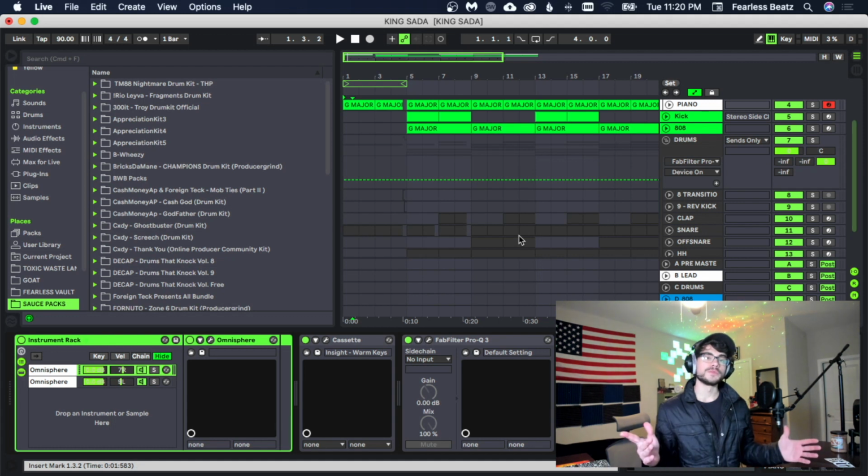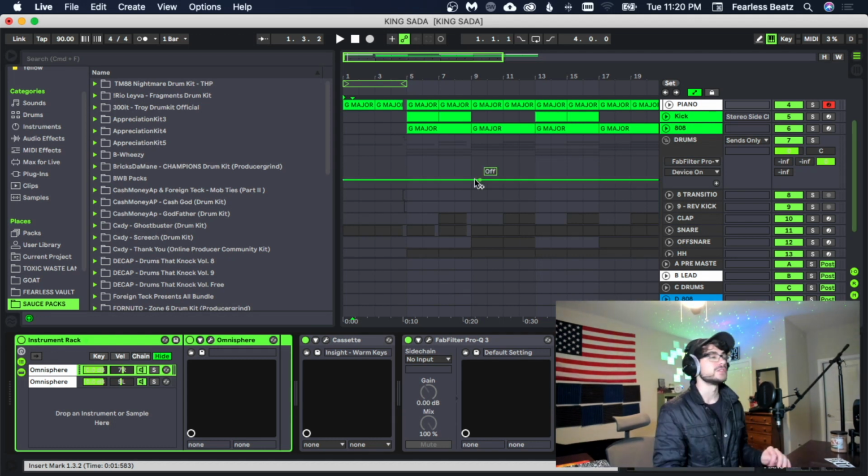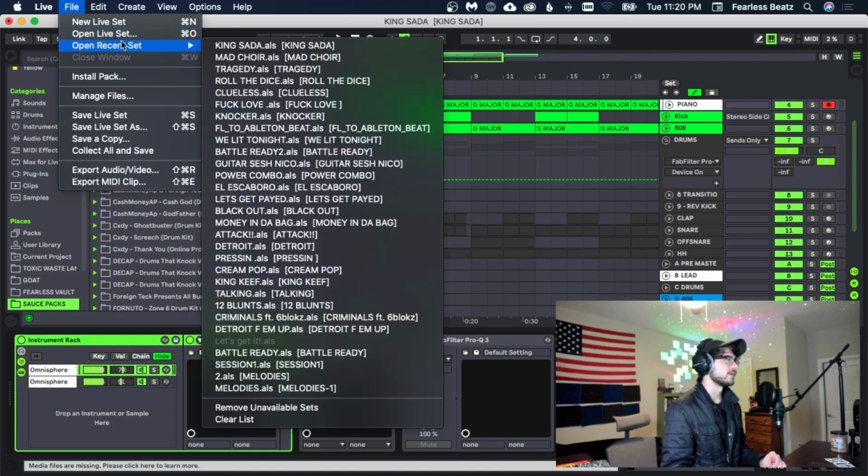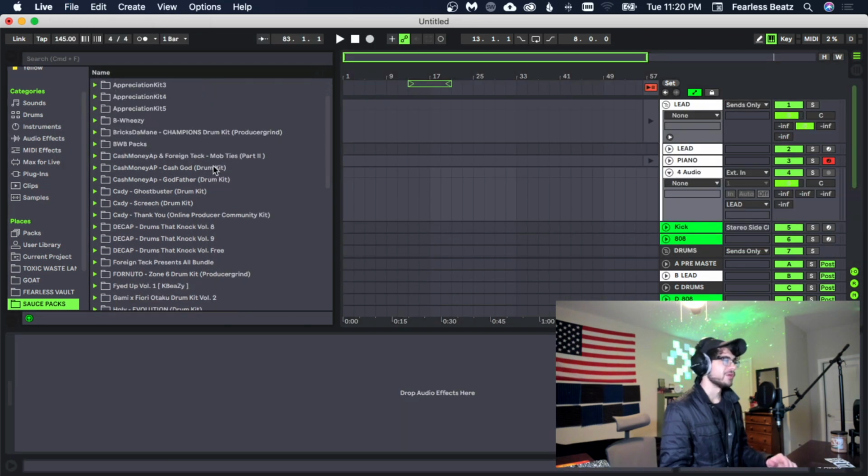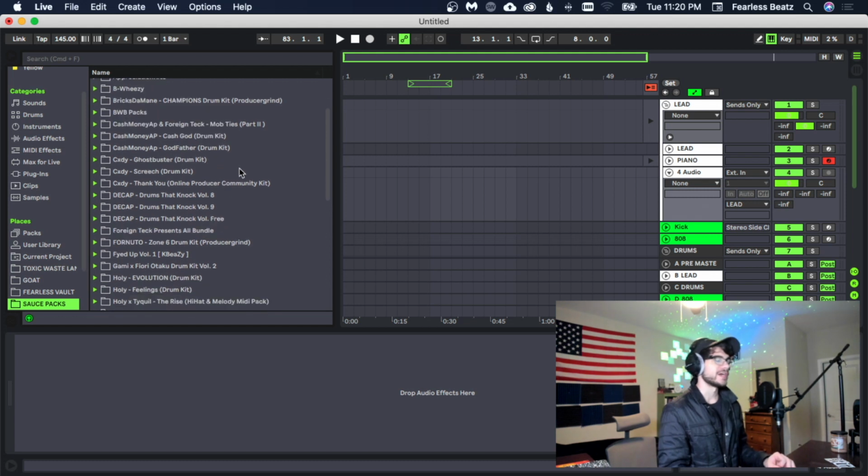Now we're going to go from scratch and we're going to find a melody. We're not even going to find what scale it's in, but we're going to figure out what notes are in the scale and what notes need to be used in that scale. So let's take a look at that really quick. Alright, so I'm going to find a melody that doesn't have the scale on it, and then we're just going to build the 808 from scratch, and I'm going to show you the best method for doing this.